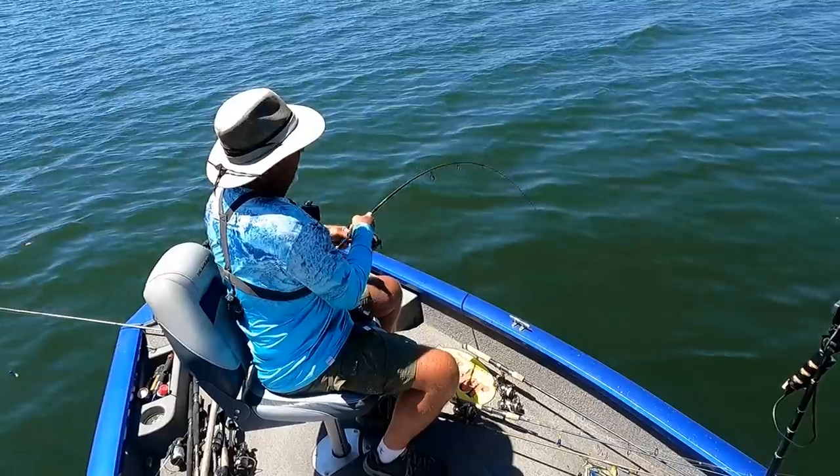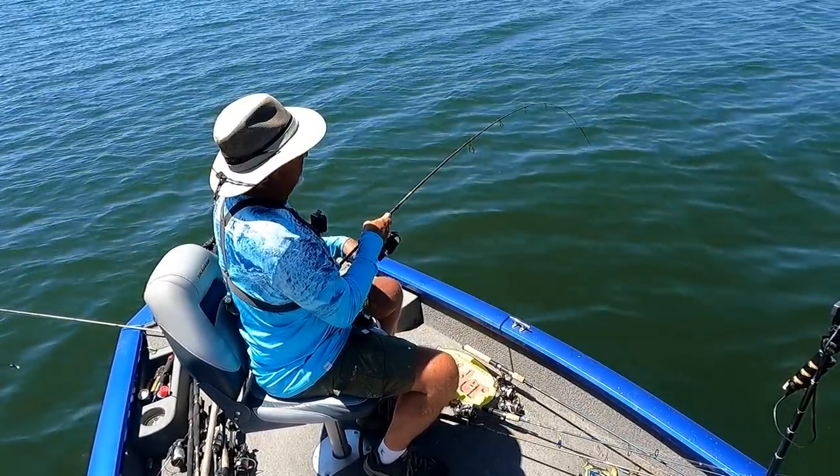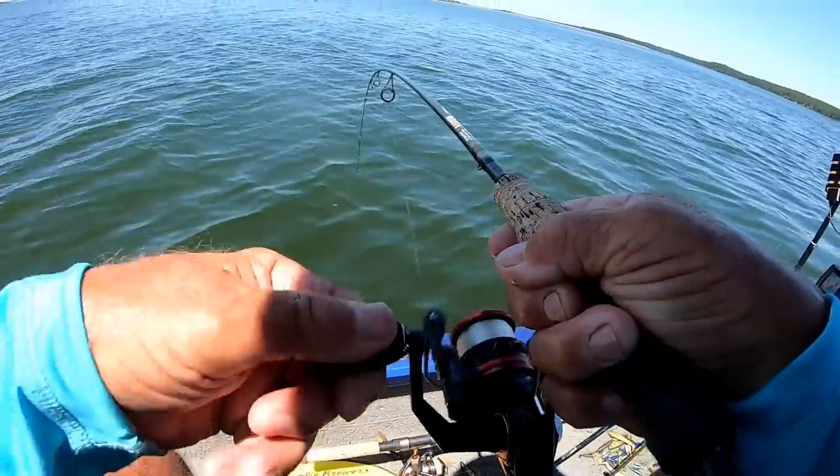Uh-oh, there he goes. Way up high. Biggins. There's some biggins in here. They're coming up skylighting it now. They're skylighting it. Oh my, I mean skylighting it.